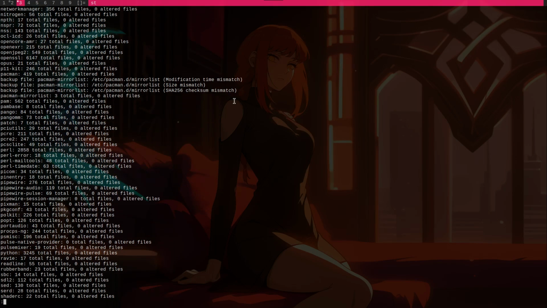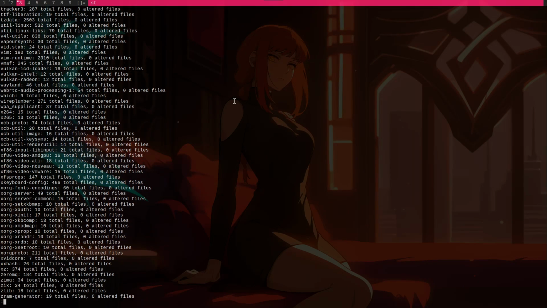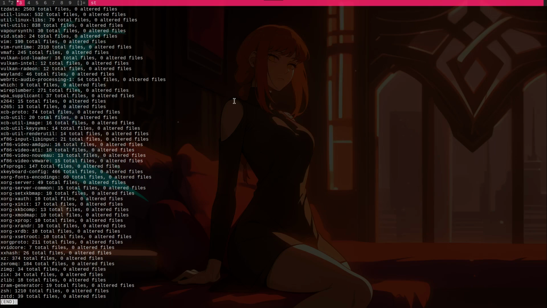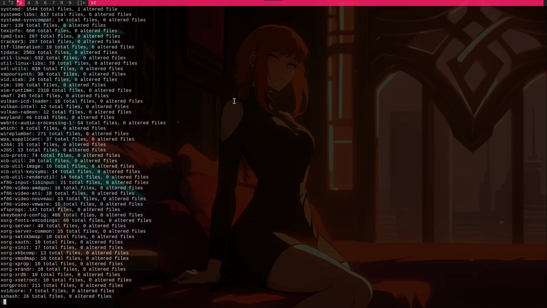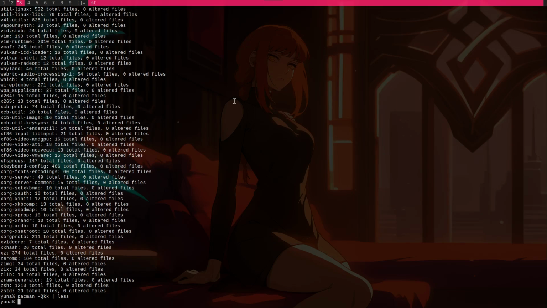If you wish to go through the output more comfortably, then you can pipe the results to less. You can scroll using J and K and pause the output as well. What should be noted is that when there are file mismatches or alterations, it may likely not be malevolent. It may be an inconsistency in relation to the timestamp associated with the file, or a corruption caused to the file or the package.